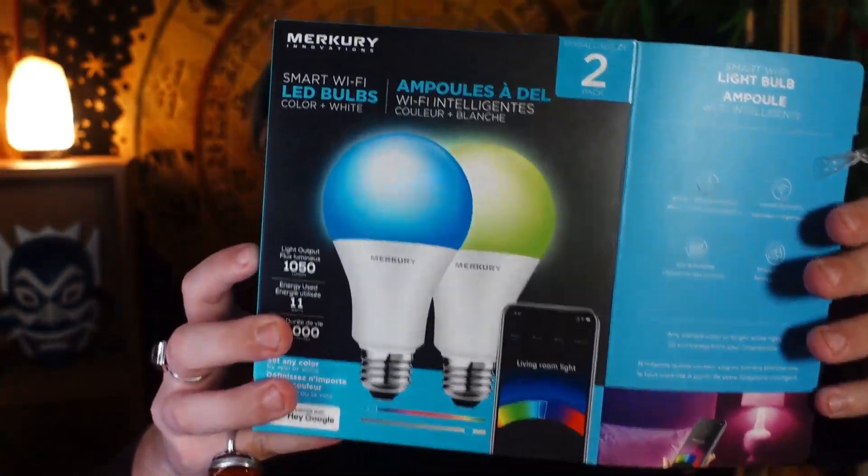I just recently purchased these LED smart bulbs. These are connected to my phone and you can do a lot of fun stuff with them — like if I wanted to talk about something really sinister I can bring it down red in an instant, or come back up to regular. You can adjust the brightness and go through a whole array of colors simply using your smartphone. Really cool, I'd highly recommend it for mood lighting. For my secondary light I have this one — no branding on it, I got it from Walmart for about $30 — it's multi-colored with a little remote, and it lights up the other side of my face.